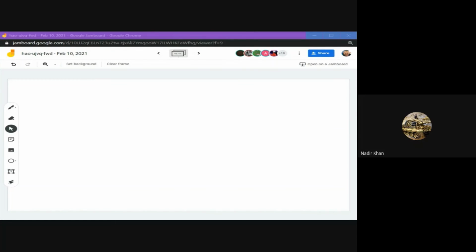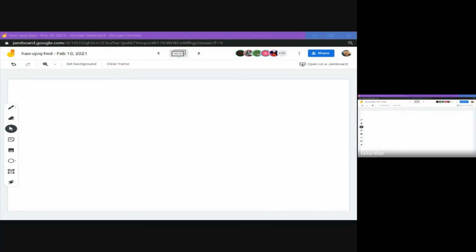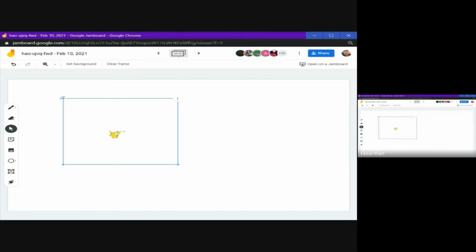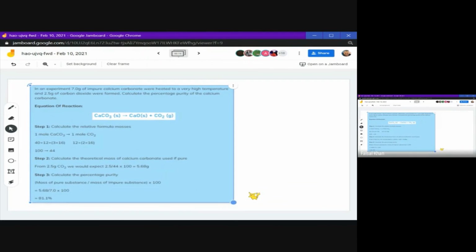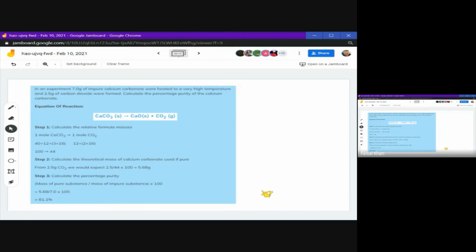Why do we have to calculate moles? You don't have to calculate moles. That's actually a very good point. You don't have to calculate moles, but because this was the first ever example that you've ever seen, I wanted you to make sure that you actually made sense of this rather than just learn a calculation. Would that be fair enough to say? But you don't actually need to calculate moles.